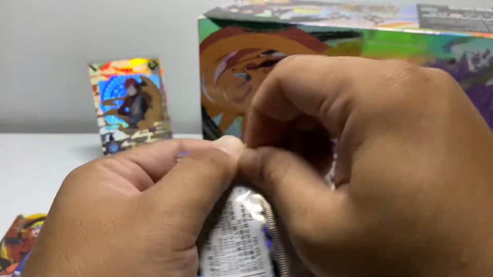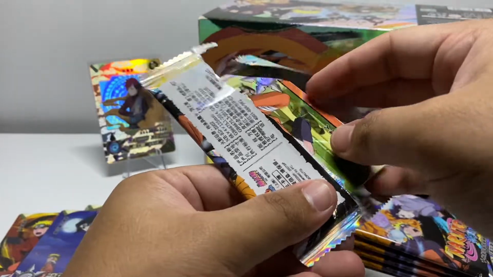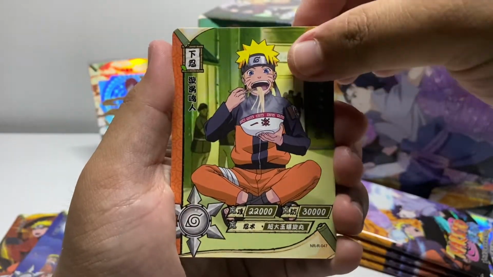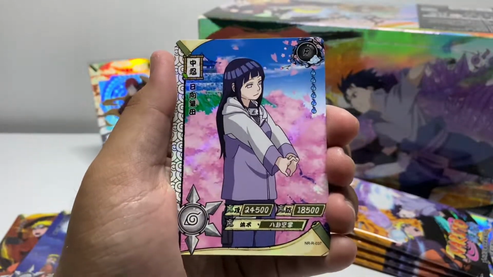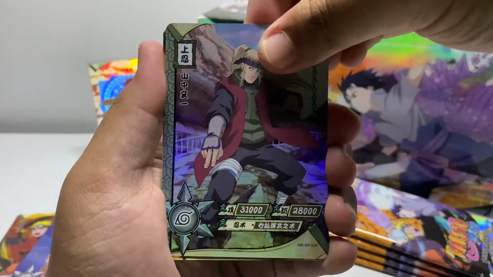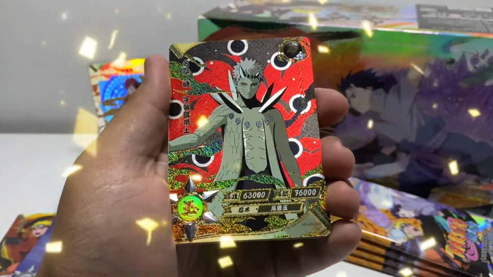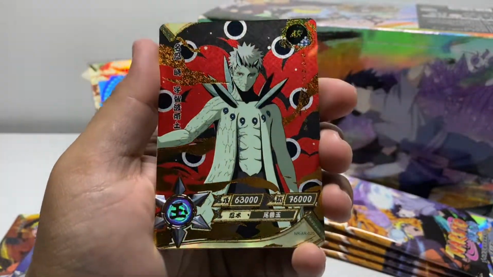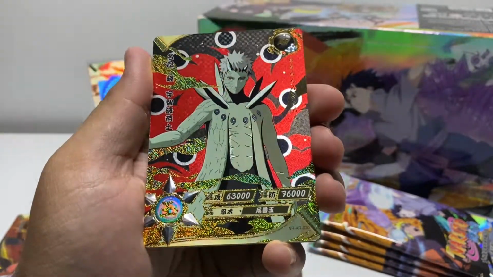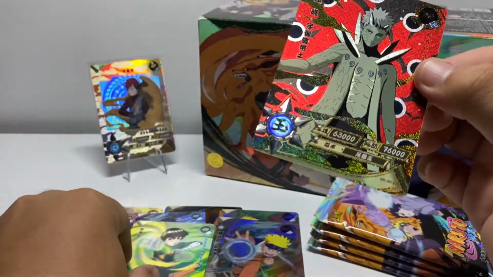Pack number 5. Alright, Naruto Uzumaki eating ramen. Sakura, Hinata, Inoichi, and what do we got here? We got AR Uchiha Obito. Yo, damn. Yo, I really want this Obito. And we got HR Rock Lee.